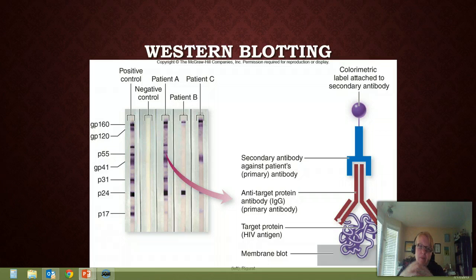This is really a useful tool, but it's not something that can be done overnight. Like the agglutination is really easy to do and can be transferred to most tests or to most pathogens, whereas Western blots have to be figured out. We need to know what banding pattern we're looking for. We need to develop positive controls. We need to get the antibodies working out right. So while they're really useful, they're not something that can just be easily maneuvered. They have to be researched and developed before they can be used in a hospital setting.